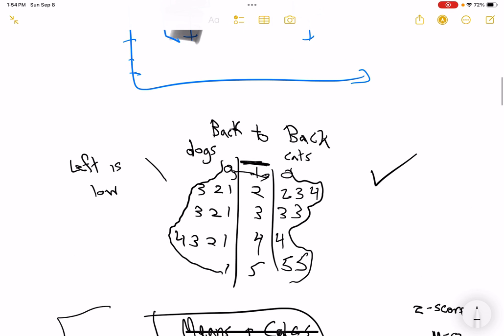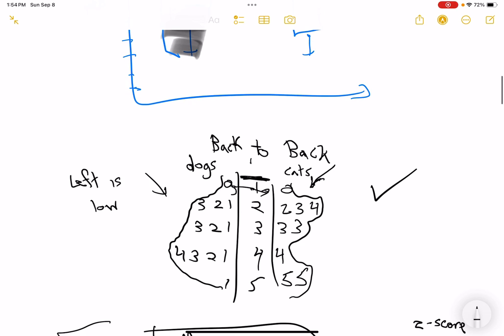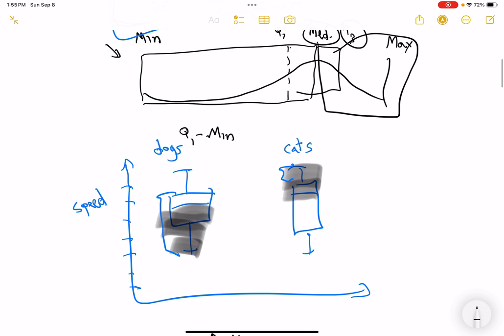We've looked at back-to-back stem plots, which are just the same as regular stem plots, but they look a little uglier. Remember that the lower numbers are the left side of the distribution if you're looking at skew. So this dog situation would be left skewed. And if the cat situation looked like the dog one, it would also be left skewed, but it doesn't. It's closer to bimodal here. We also looked at this weird example with the two box plots where we were comparing where the 50% of results lay or 3/4 of results lay.